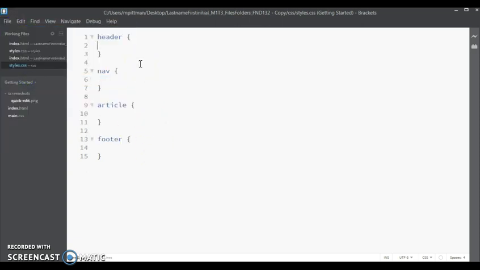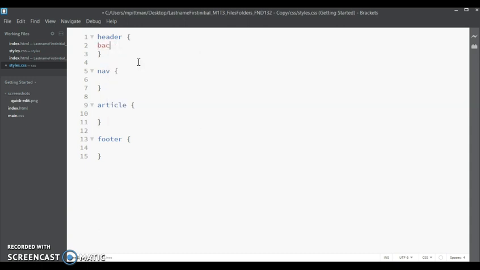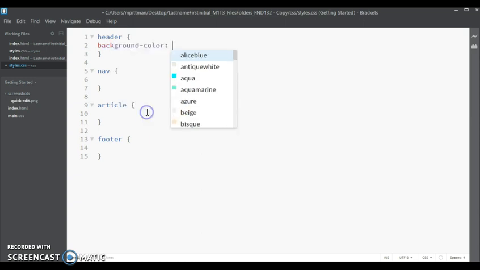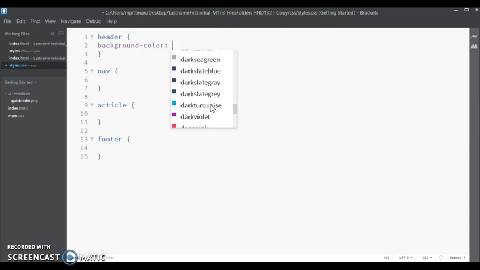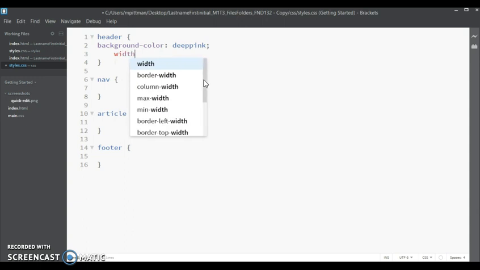According to the requirements, I need to add a background color. And you can tell as I start typing, so I have back, as I start typing, my properties are going to show up. Then I can pick any color out of here. I can also put any hexadecimal value. You learned about hexadecimal values when you were picking out colors. So you could add your hexadecimal or just pick out a color here. And then I'm going to make sure that I put my semicolon, because that says, look, I'm done with that declaration and I want to add another one. So then I want to do width.